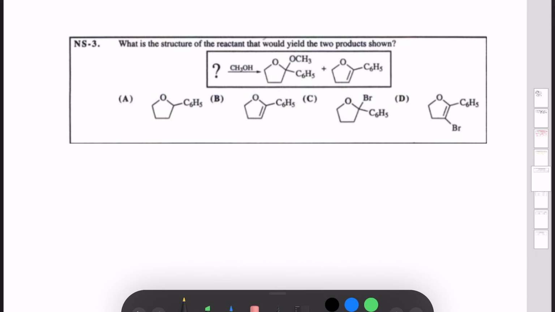So let's look at the functional groups on our products. We see that both of them have ethers. Both of them have a phenol substituent. But the thing that separates them is that one has an alkene. I need to denote that with a different color. And one has a methoxide group. And when I think of the methoxide, and I remember that our reagent is methanol, I'm very much suspecting that we have a substitution reaction. And since I see this double bond in the second group, I am suspecting an elimination.